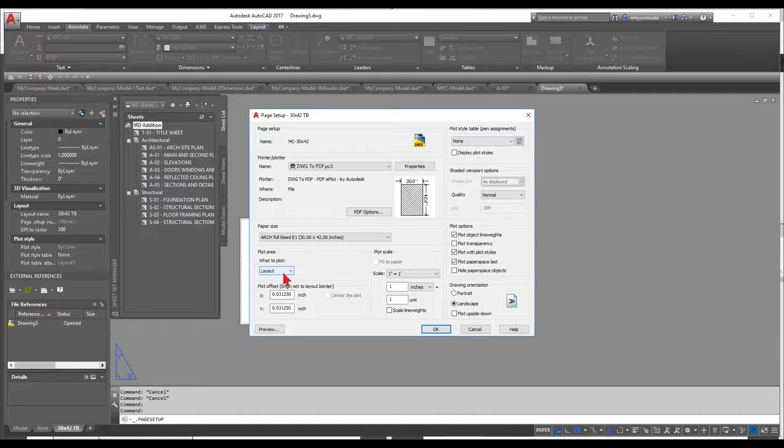And I love using layouts. Makes it so much easier. And then the offsets, I'm going to set that to 0 because I don't need to, because it'll just do 30 by 42. That's all.